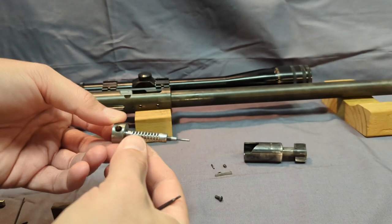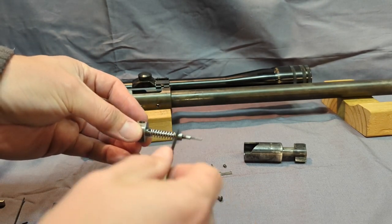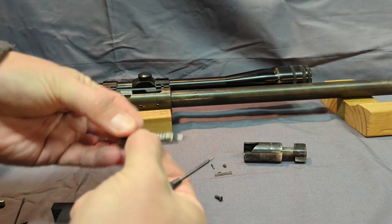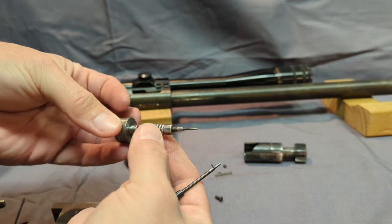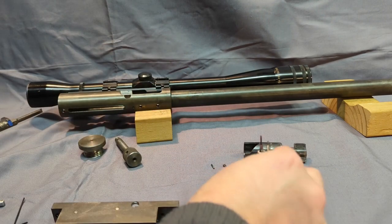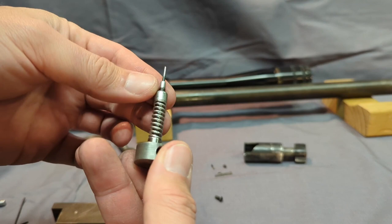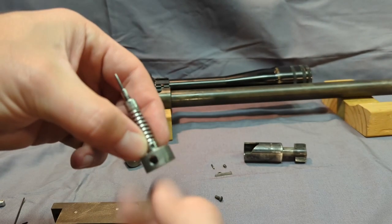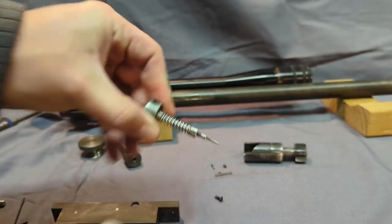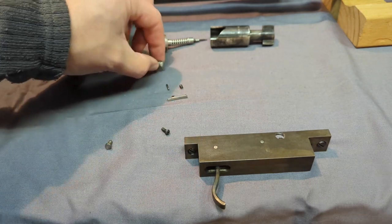The firing pin, still not a lot to it here. Just a washer. That set screw will go in this hole right here. So when you cock it, it puts all the spring tension. So that's where you get all the momentum for your firing pin right there. Clean that off. I could take it apart, but you see how it's threaded right there. It just comes off and your spring, and that little washer back here holds the tension.